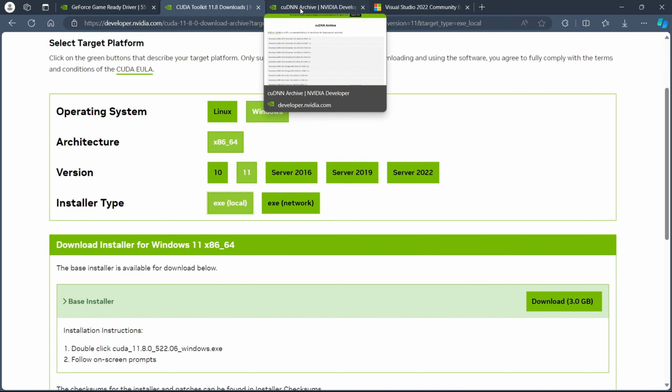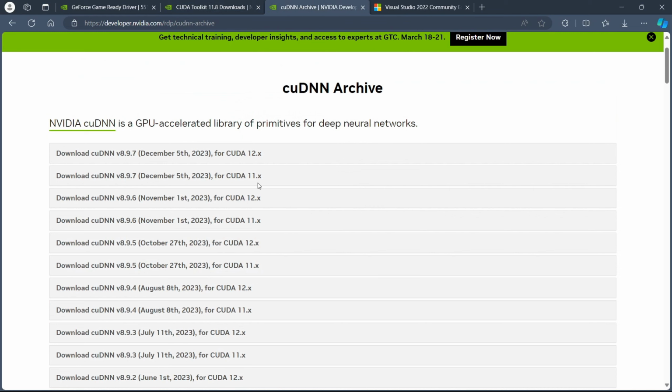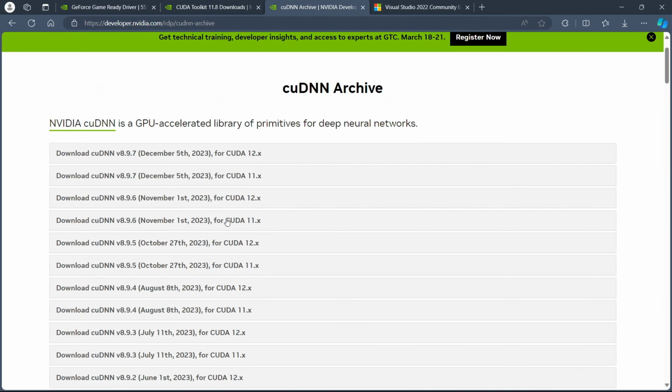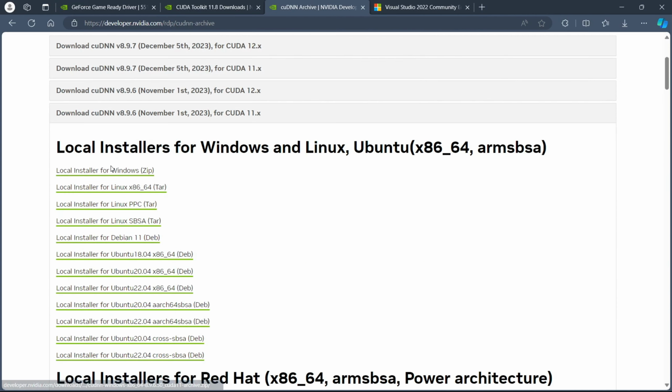Now we are going to use the cuDNN library, which comes along with CUDA as an extension pack. The cuDNN library is specifically used for deep learning, which, as I said previously, leverages the parallelizing of the programs and the training period. The cuDNN archive can be downloaded with this link; I will give it in the description. For CUDA Toolkit version 11.8, cuDNN version 8.9.6 is a suitable one. So you click on this local installer for Windows zip.